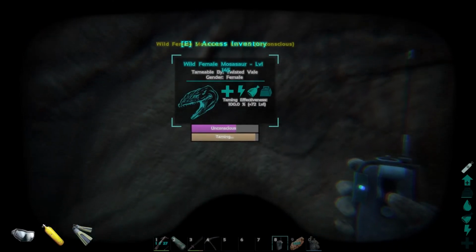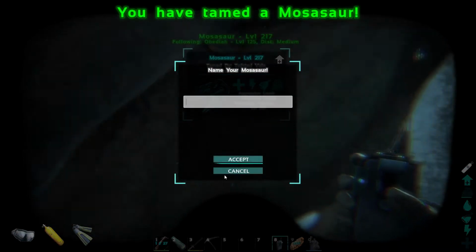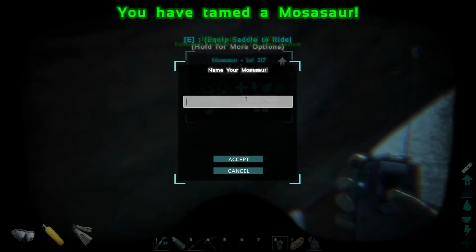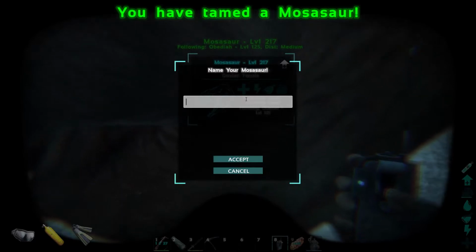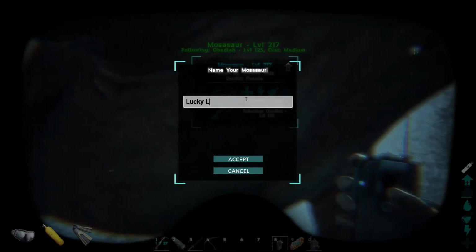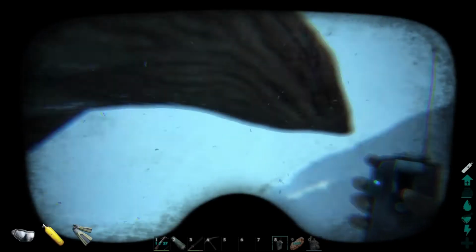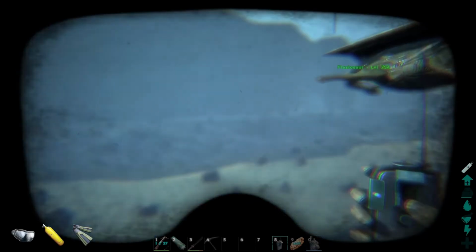Alright. Just a few more seconds, and we should have our Mosa. I'm so excited. I've never had a good one of these. Oh, there it is! So I don't normally name my dinos, but this one's a little more special. So I'm thinking we're going to name it Lucky Lady, because it's a lady. But also because we were able to find that Mastercraft saddle seconds before finding this Mosa.